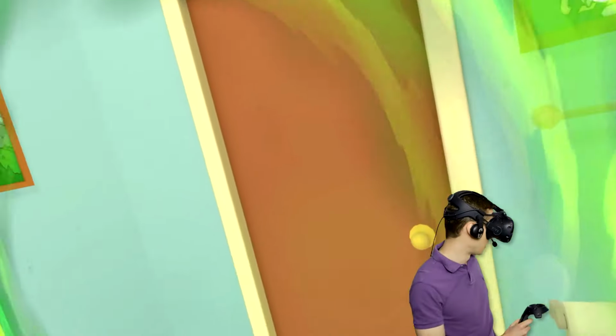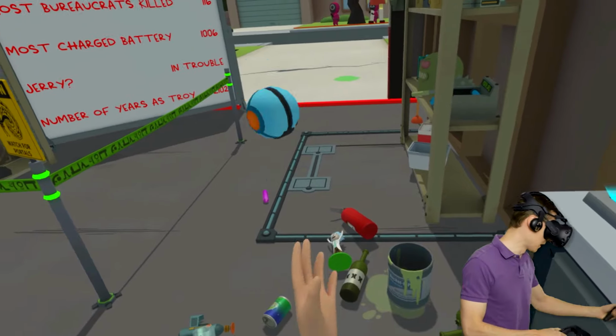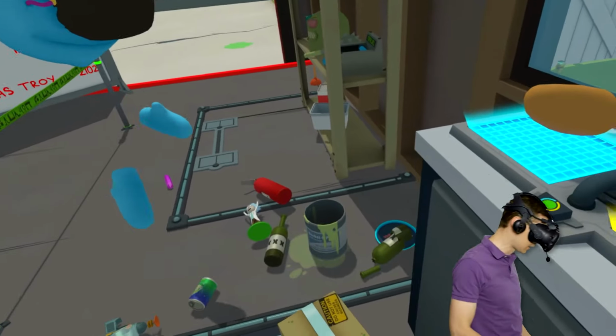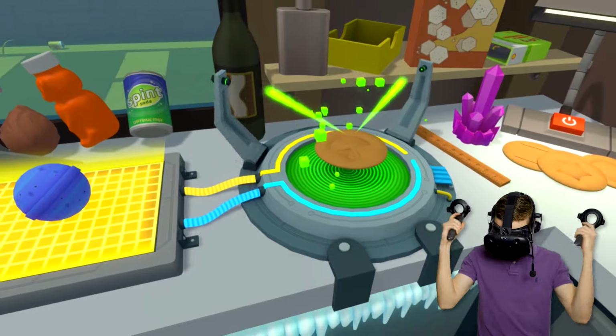So now for the last one, we're gonna go to the bathroom. And oh yes, we're gonna grab this thing. I've got a bath bomb over here. Whoop-ow! That was not the bath bomb. This is because, you know, if the bath bomb does a lot of bath bombing, there's water everywhere. And that should give a triangle.